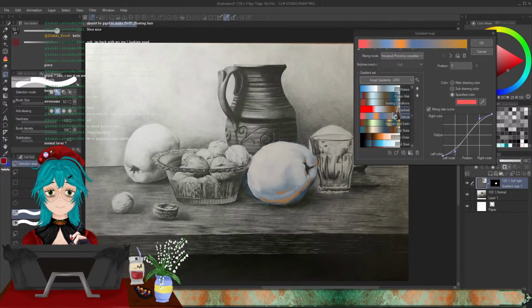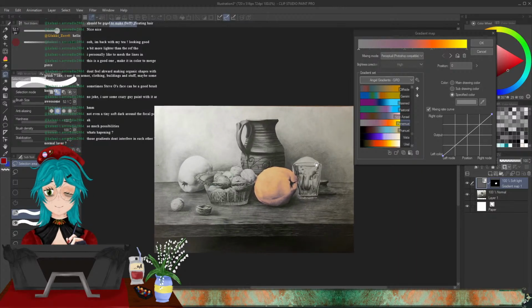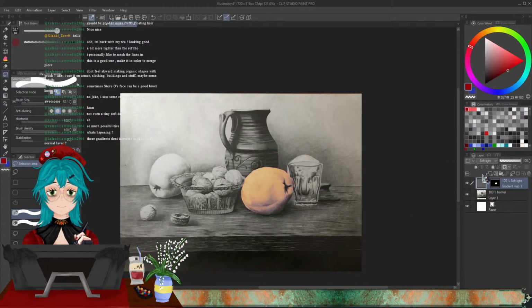Like, let's say I didn't make a color study before doing this project here, this charcoal drawing, and later I want to paint it. Here I have a white color for a lemon.